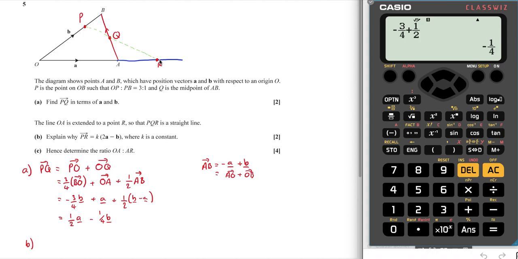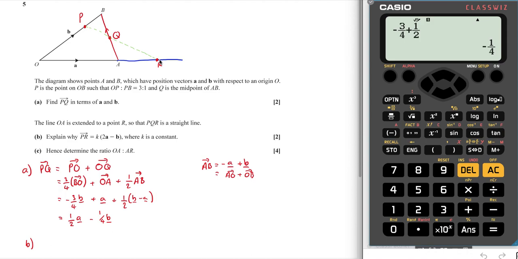If they are parallel, the two vectors have to be multiples of each other. So what I noticed when I looked at my answer and the answer in the question was that one of my vectors wasn't double what I was getting for the other component. So that made me think, well, have I done my question wrong? I need to go back and check that. And you can see that I've done that there.